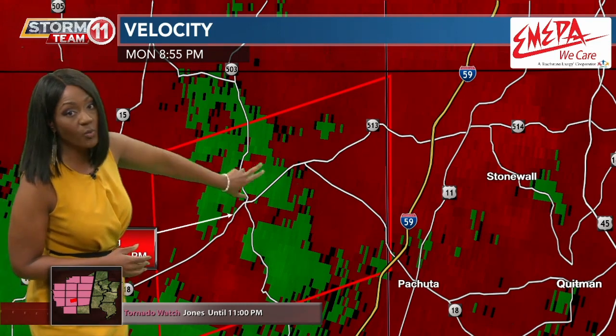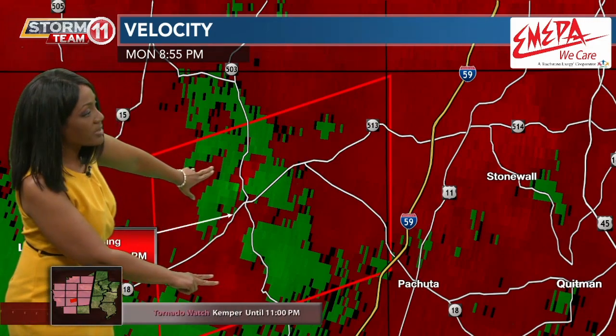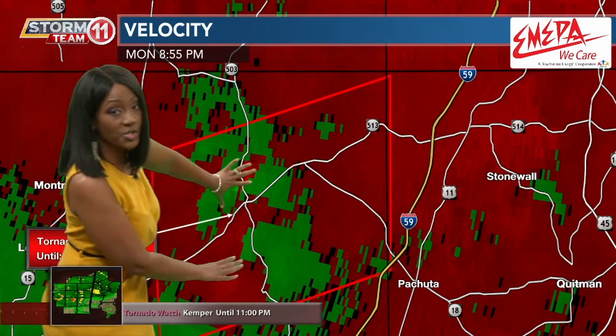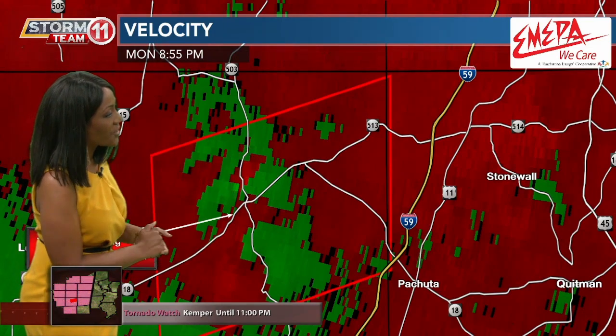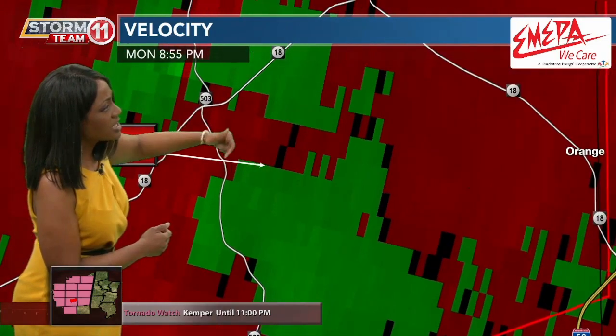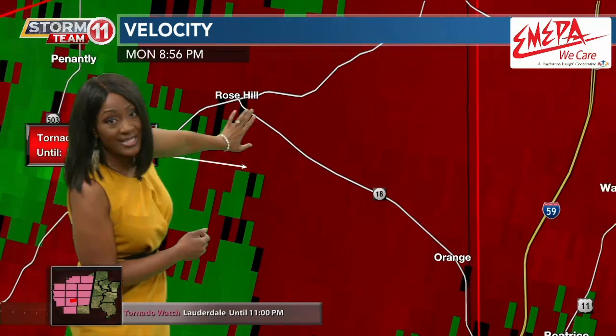So again, as I mentioned, we're watching some distinct areas. This is one that we're watching. Here's another area of circulation there. Both are a bit broad. This one, though, catches my eye a little bit more than the other, but both are within the polygon. So if you're in the polygon, you still want to stay in that safe place. Can we zoom in a little bit tighter here just to see if we have some communities in the path of that, especially as you make your way north? Again, if you're around 503, around 18, looks like the Rose Hill area, you need to stay in that safe place.